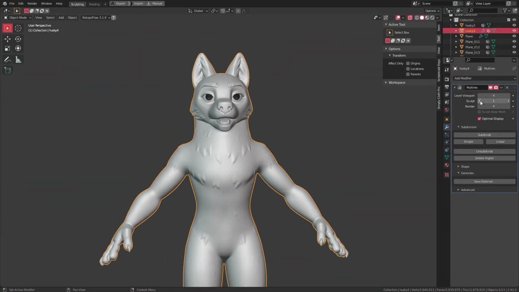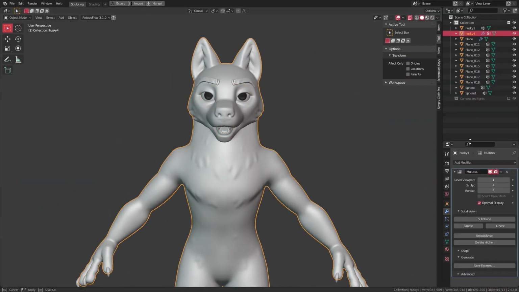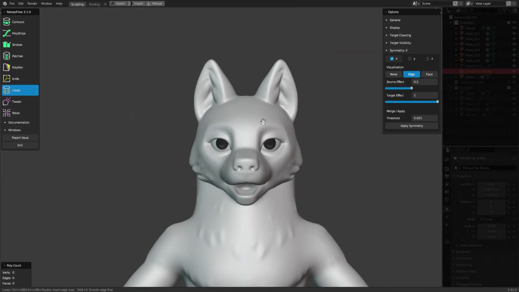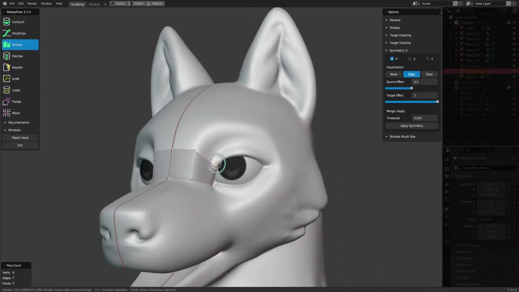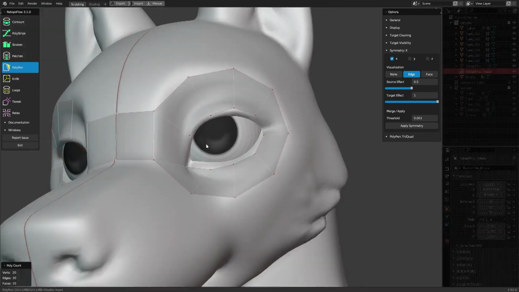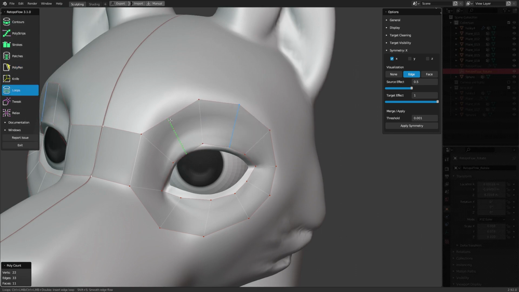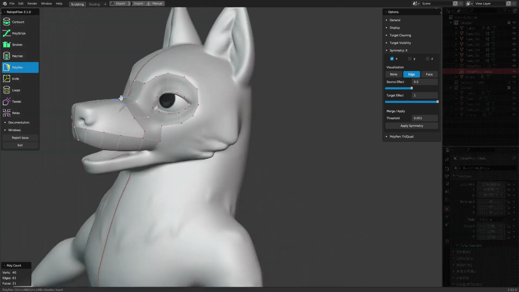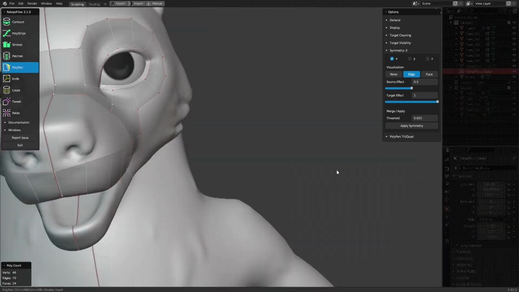Starting with Retopology, for the entire Retopology process I'm sort of trying to balance 3 things about my model. I want to maintain the detail from my high poly sculpt, I want to make the model low poly enough so that it can run properly in whatever it's going to be used for, and I want the model to deform nicely when it's rigged and animated.